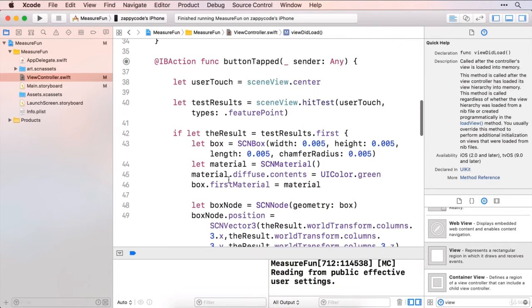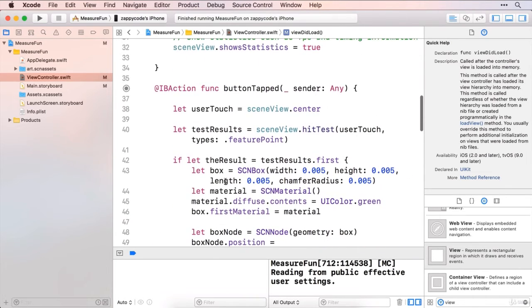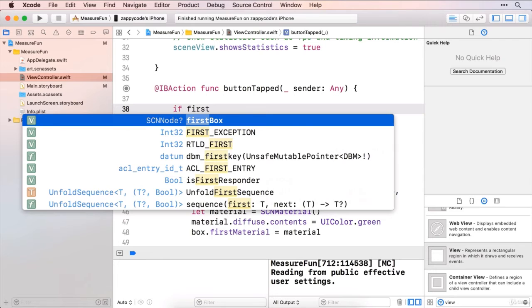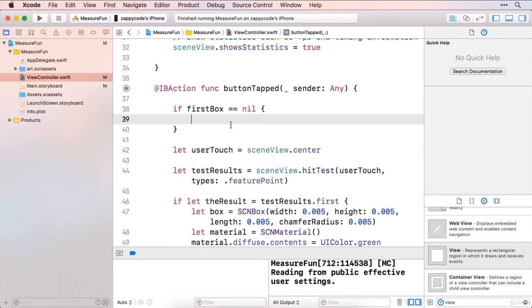So what we're going to do now is, whenever this button is tapped and we are going to add something here, we should first check and see, well, is there something inside of the first one? So we're going to say if firstBox is equal to nil, then we want to go ahead and have all of this be equal to the first box, right?